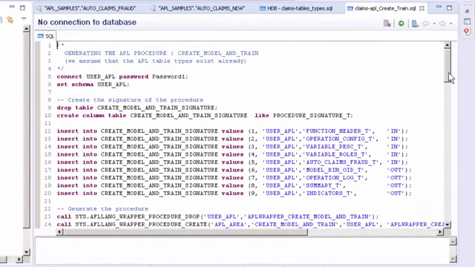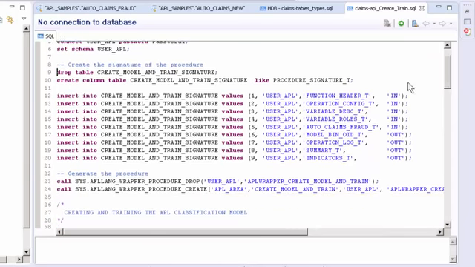data. So what we can see here, we've got the code, and you'll find more about it in the reference guide as well. So we're going to firstly create a table, which is what we call our signature table. In this signature table, we're going to put in a row that represents all of the other table types that are appropriate to this procedure. Now, of course, that depends on which procedure you're going to work with. In this case, it's the create, model, and train procedure of the APL.